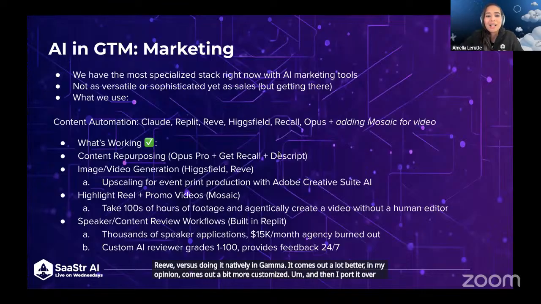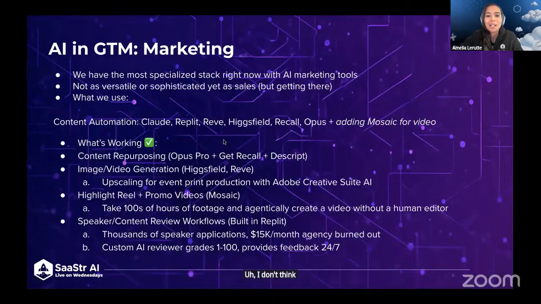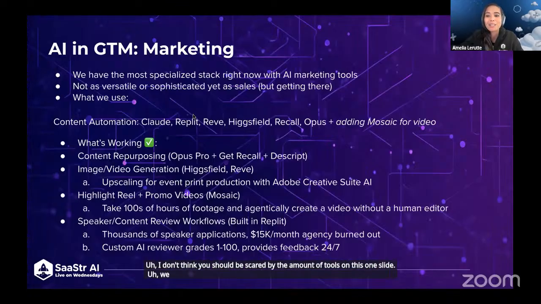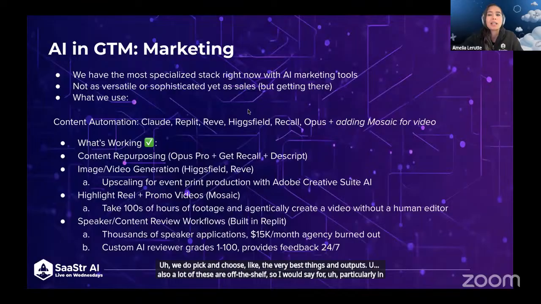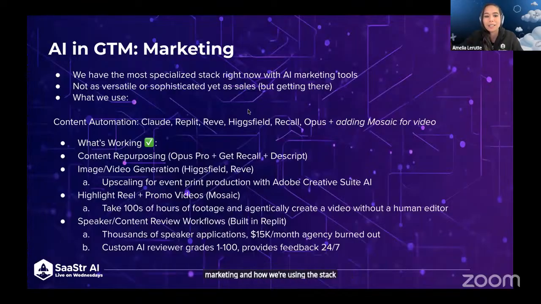So I don't think you should be scared by the amount of tools on this one slide. We do pick and choose the very best things and outputs. And also a lot of these are off the shelf. Particularly in marketing and how we're using the stack so far, the next one is one of our more enterprise tools and solutions.